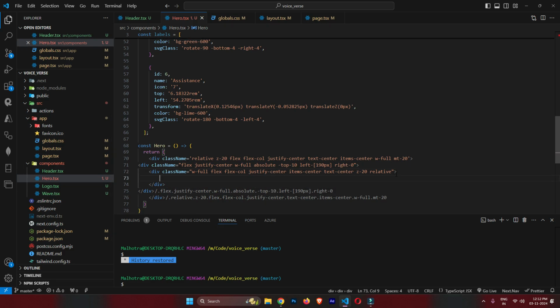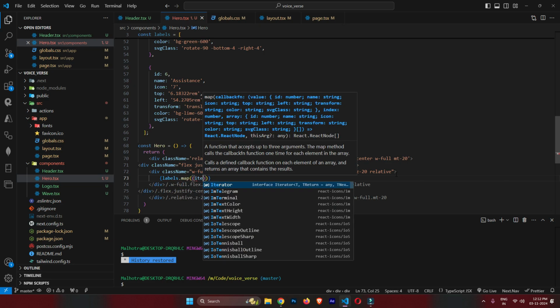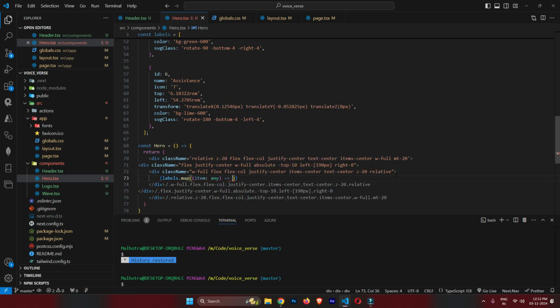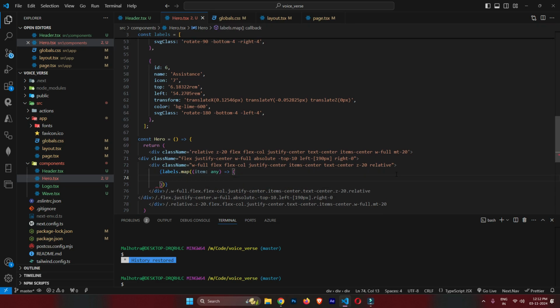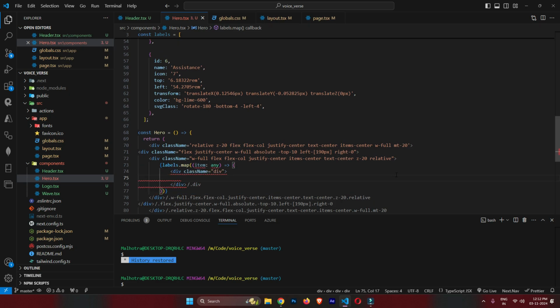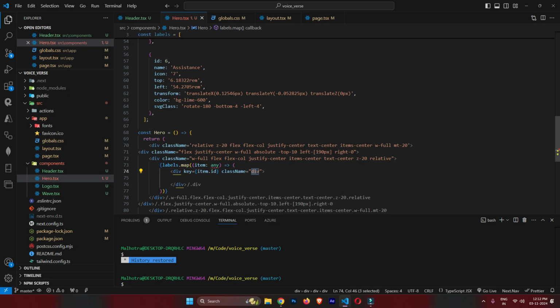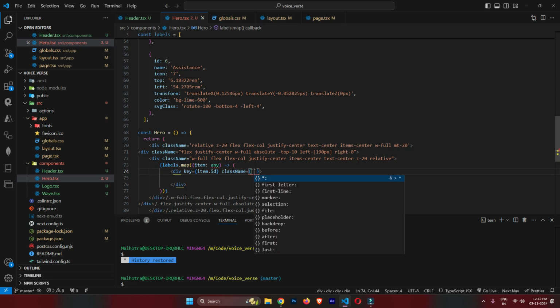Now we can just map all the labels, item, any. So we have this. We can add a key, item.id, and this class will be dynamic.